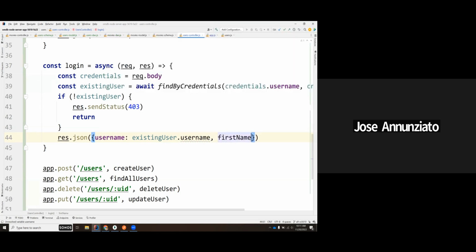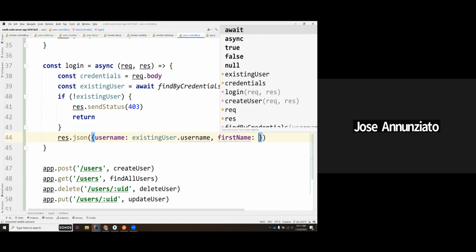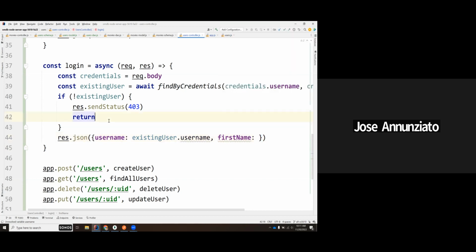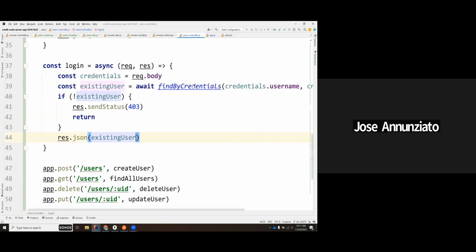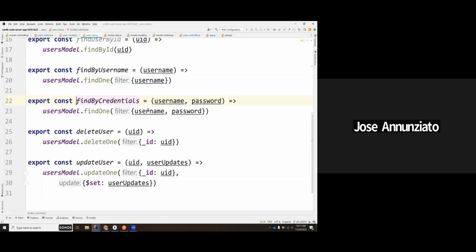First name. Oh, actually, we could use existing user just fine. But instead, in the credential, here we can specify the actual fields we want.